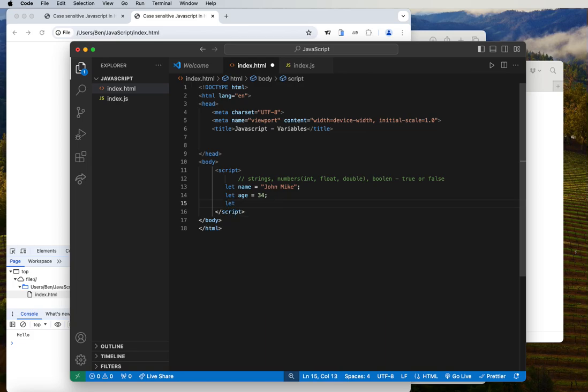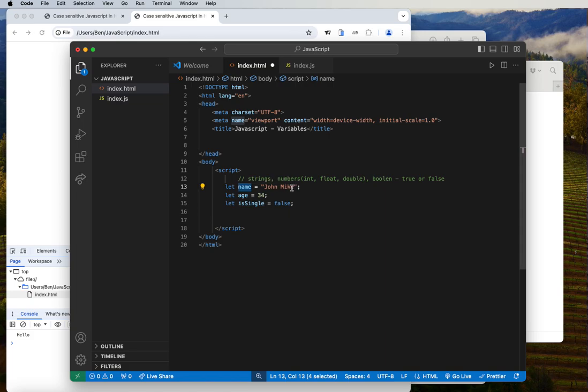So let's say isSingle, and then we can assign a true or false to this. Let's say false to this one. And now we want to use the document.write to actually print these variables. Variables are simply storage holders.